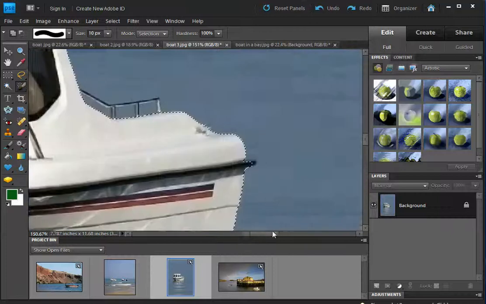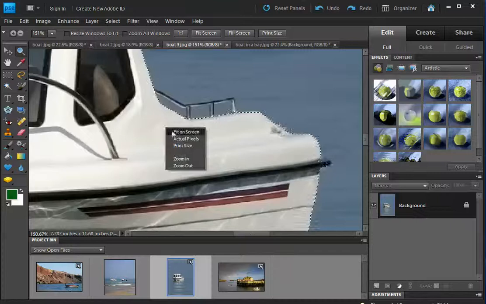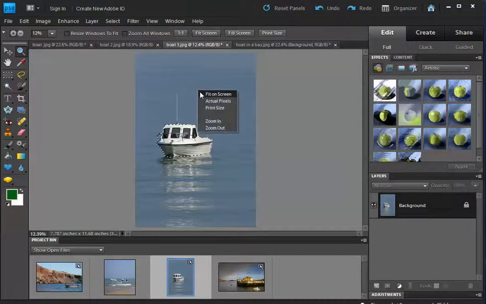And what you'd want to do is zoom in and select these as well. All right, but just for the sake of time, I am going to move it over now. So after you zoom in and select this railing as well, I want you to click on the zoom tool, and you can do Fit on Screen, or you can right click Fit on Screen.